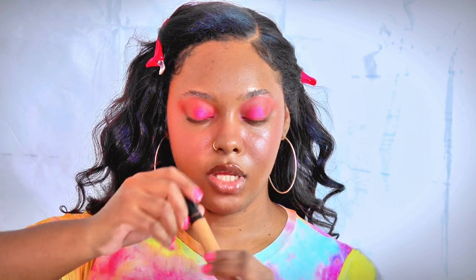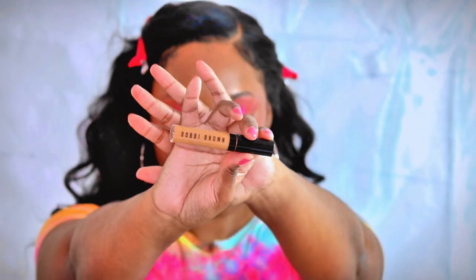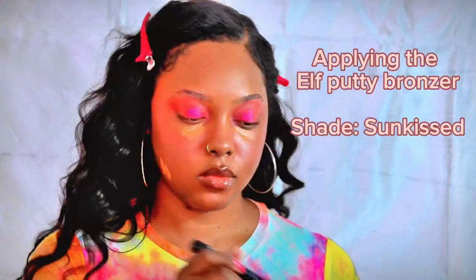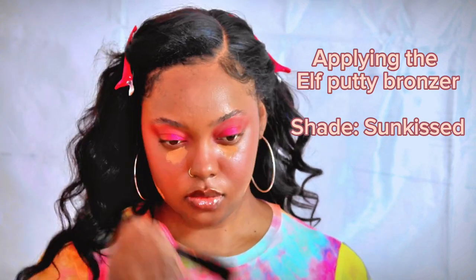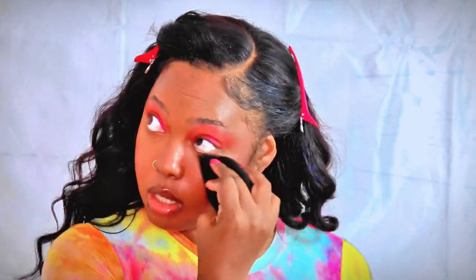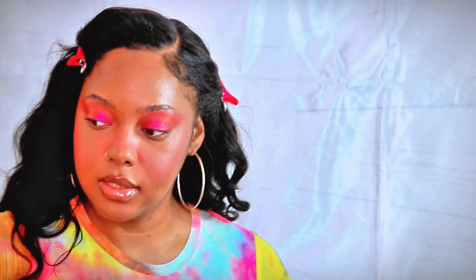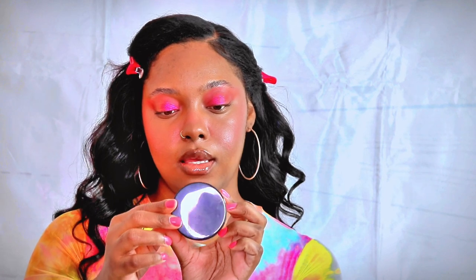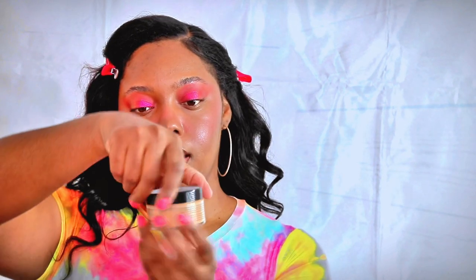You can't tell on camera, but I can still see the blush peeking in a little, so I'm going to add more. I'm going to be using the Bobbi Brown Concealer — this is the color Almond, their Skin Full Cover Concealer. I'm going to take this and blend it in. Then I'm going to go in with a setting powder — the one I want to use is this Dermablend, and this is the warm saffron color.